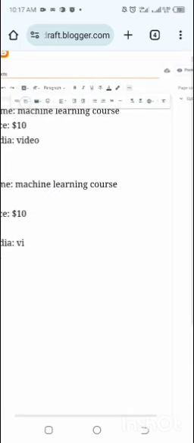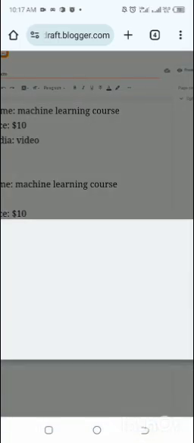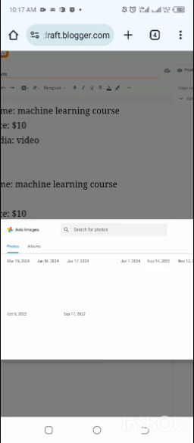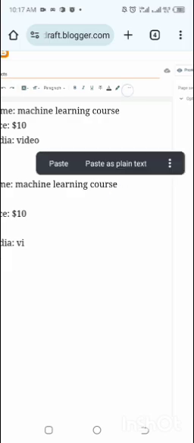Photo. Let me know whether these fonts I have uploaded are here. Sorry, let me just cancel this and let me upload from my computer.